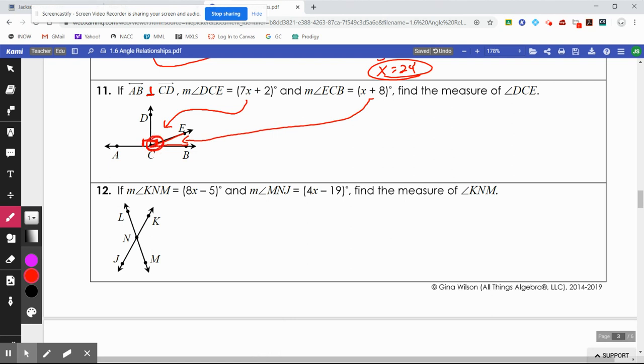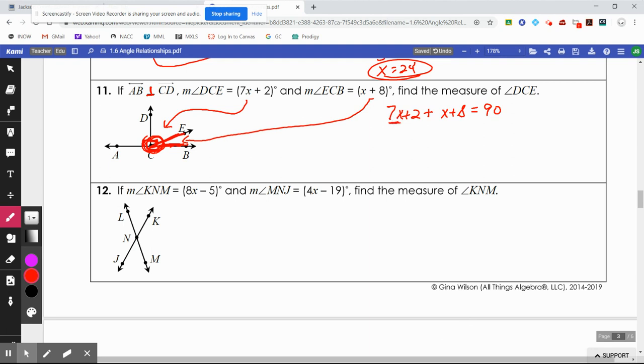So therefore, my relationship here, I know that, let me erase that, it's a slip. I know that angle DCE, which is 7x plus 2, and angle ECB, which is x plus 8, they're not equal. A lot of people will make the mistake here of saying they're equal, but this is obviously a smaller angle. I know that they add up to 90, so when I add them, they will equal 90. There's your relationship that you're going to solve.